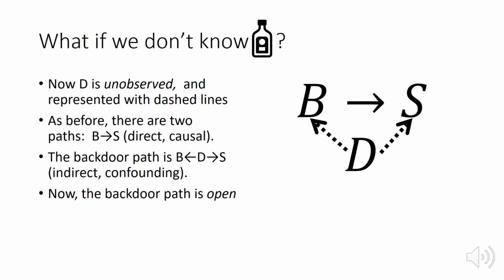If we don't know whether or not people have been drinking, and that's the same DAG there, but now the drinking variable is unobserved. In the case of a DAG, we'll represent this with dashed lines to show that it's not an observed effect. Now the causal pathways are the same. Banana peel causes you to slip. Drinking causes both more slipping and more banana peels. But because we haven't observed whether or not you're drinking, we can't close that backdoor path. And that's why this is a confounding variable.